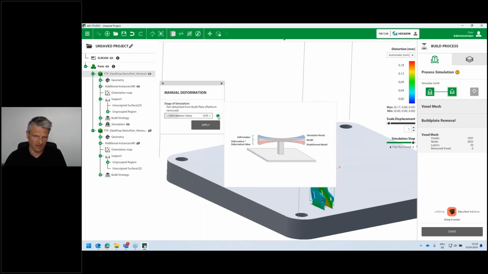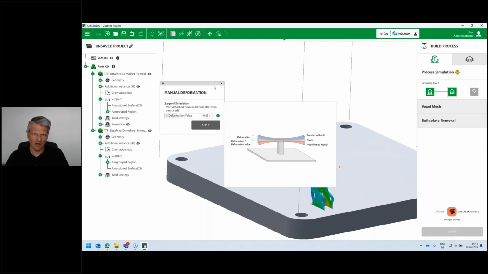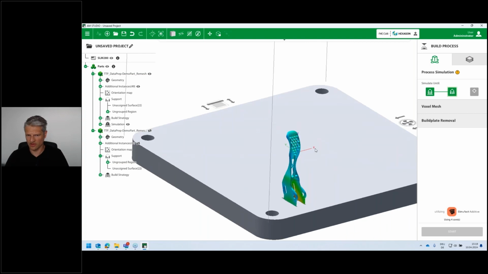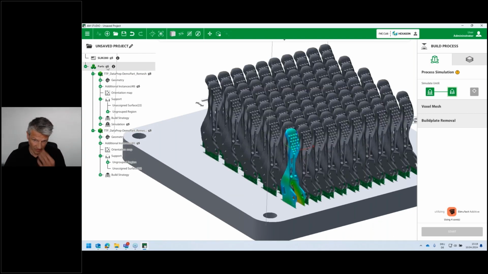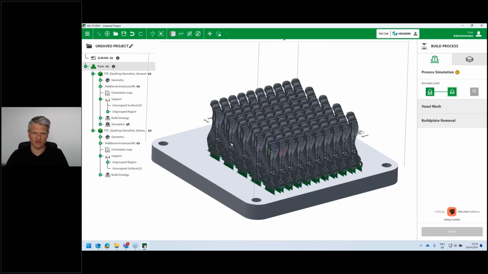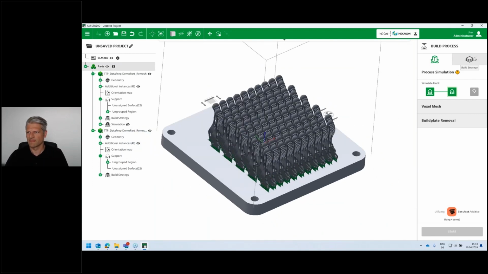I can take the results from the simulation, which are the blue ones in this infographic, and pre-deform the part in a way so that when we print it, the output will be an accurate one. For this part, I don't want to use a pre-deformation because the deformation is not that big.